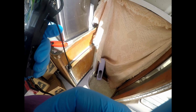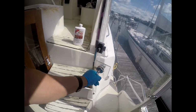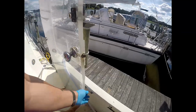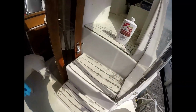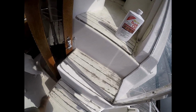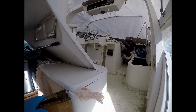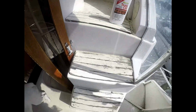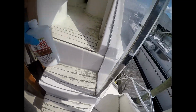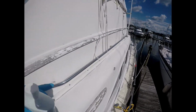Today I'm going to do some work on my teak. As you can see, these teaks are covered in paint. It's flaking off. It's really nasty. Up in the fly bridge there was some paint on everything up there, and it's mostly flaked off now, but for some reason these stairs have been resistant. Well, that's the future story.